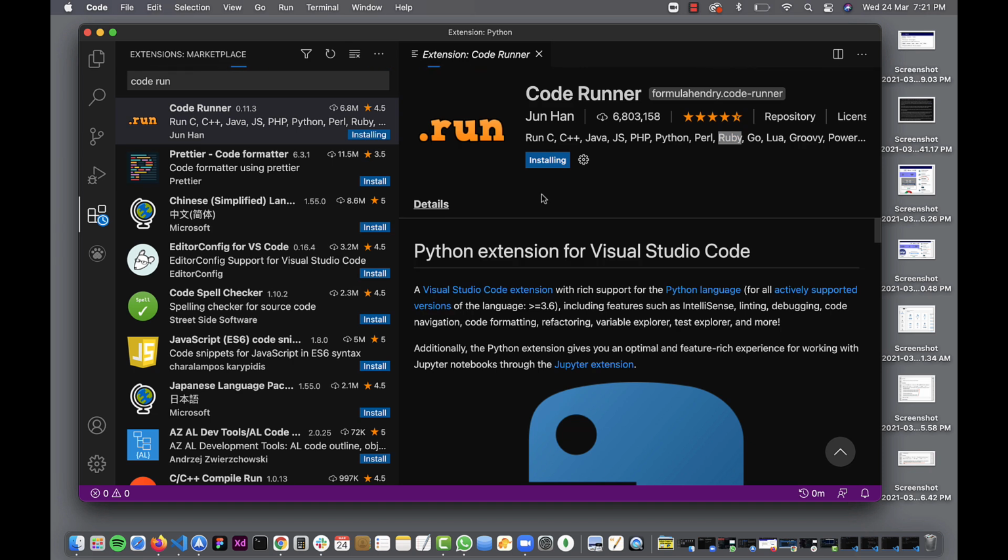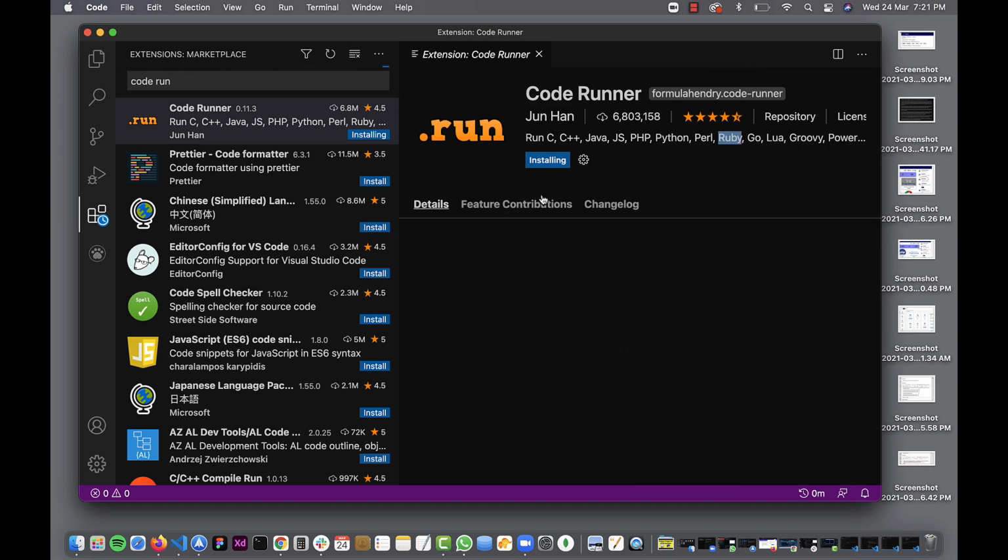Another thing about VS Code is installation does not mean you have to restart your code editor. It installs and informs you that installation is done, and then you can start using it. You don't have to restart, you don't have to close or restart your computer or anything like that. So we'll just wait for these two things to be installed, and that is all you need to be able to write Python on your computer.